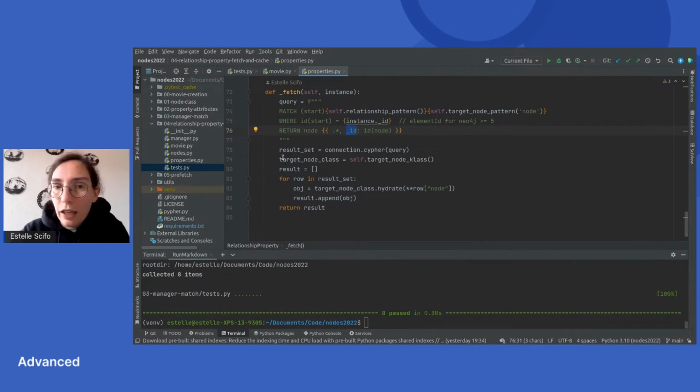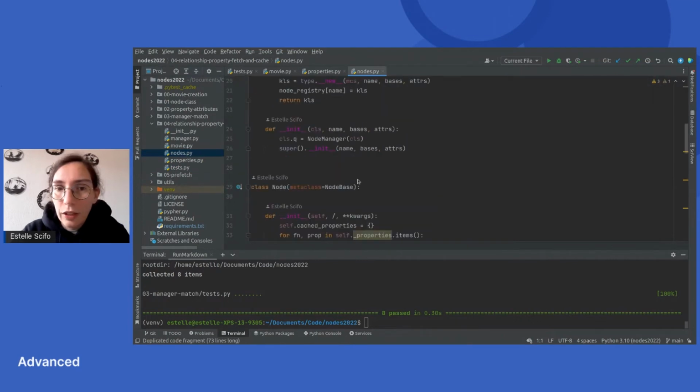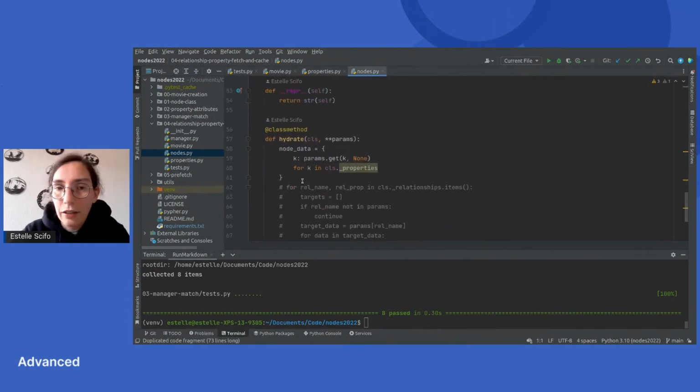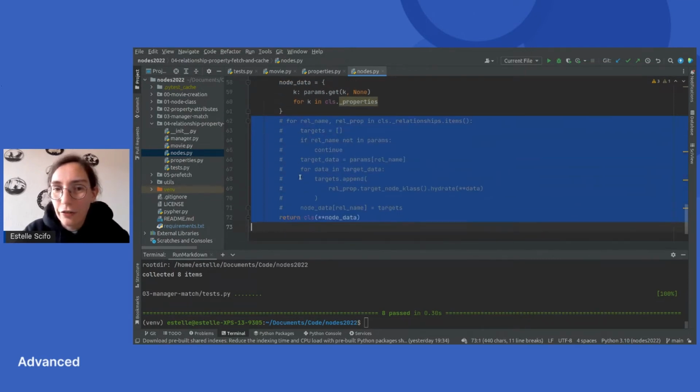And once we have this, for each result, for each node in the target node class, we are actually hydrating the node. That's one thing I've not told you before, but the node itself is responsible for creating and instantiating instances of itself.